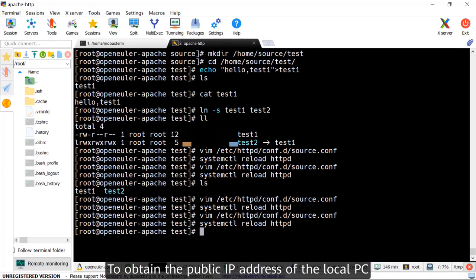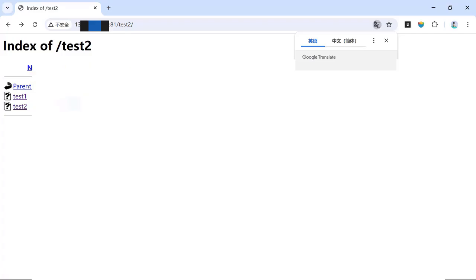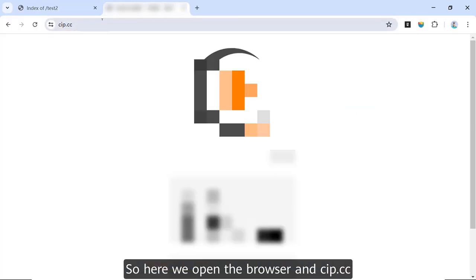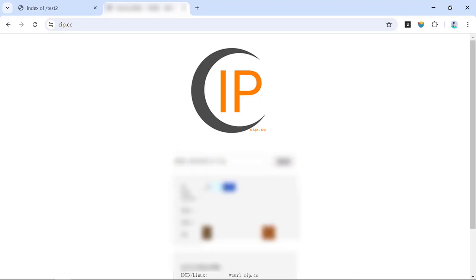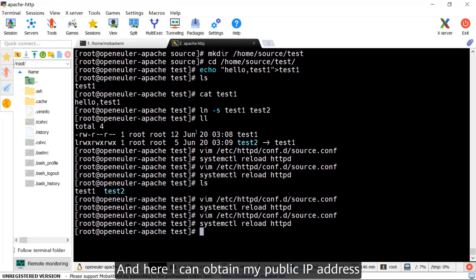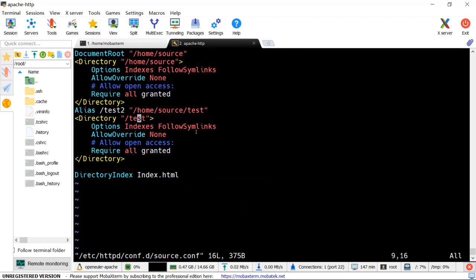To obtain the public IP address of the local computer, we can enter cip.cc in the browser. So here we open the browser and enter cip.cc, and here I can obtain my public IP address.